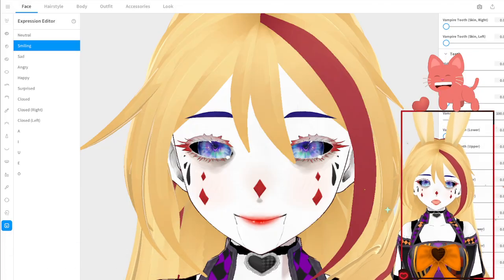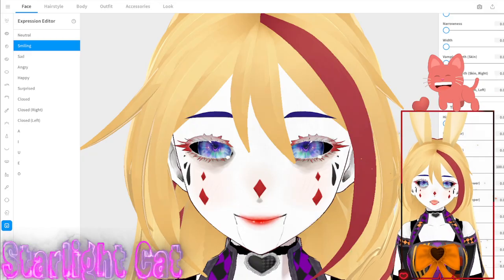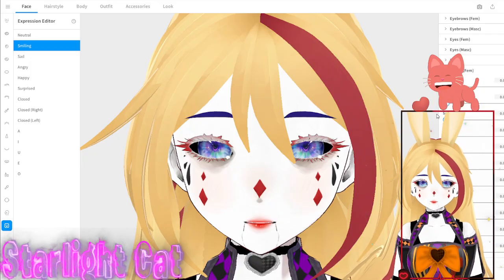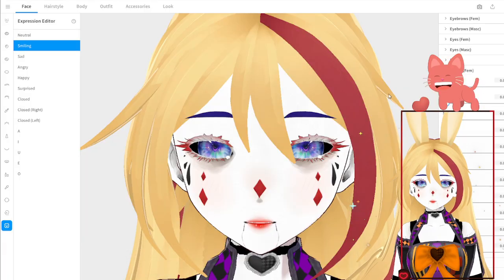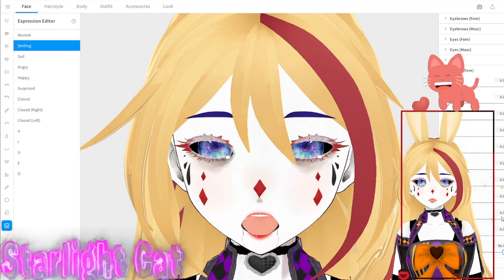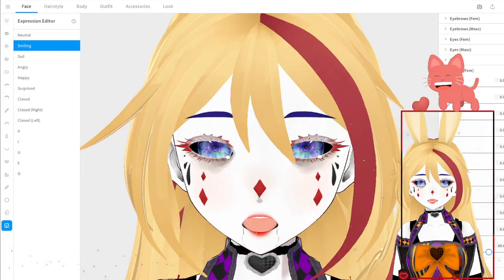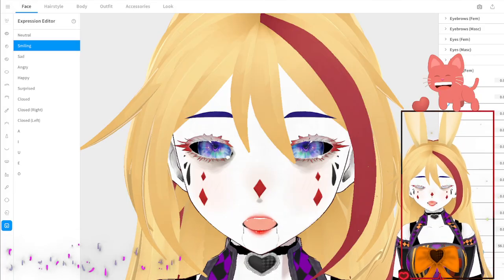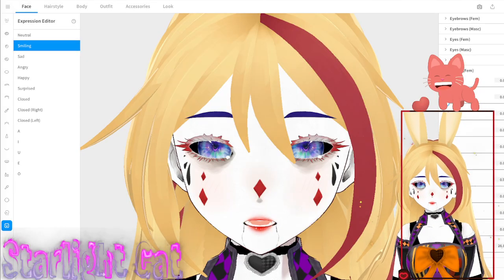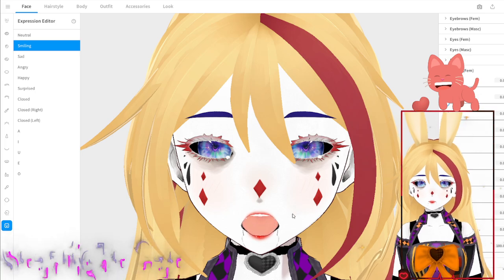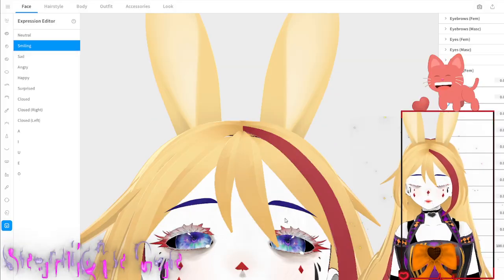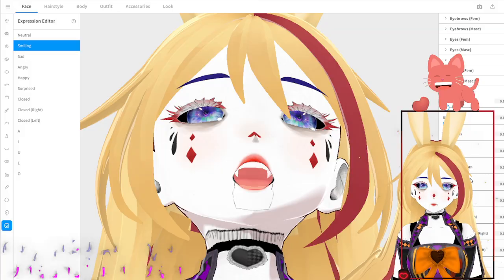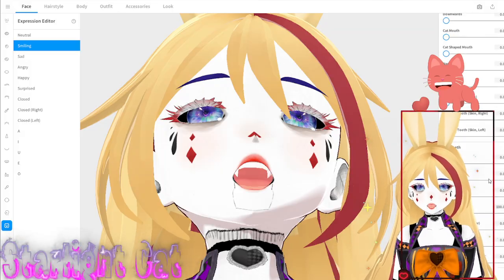Add in our vampire teeth. And then let's go set her mouth to neutral. Oh. Yeah, see. I'm trying to get it where... So see, you can see the vampire teeth in there. Boo, boo, boo.